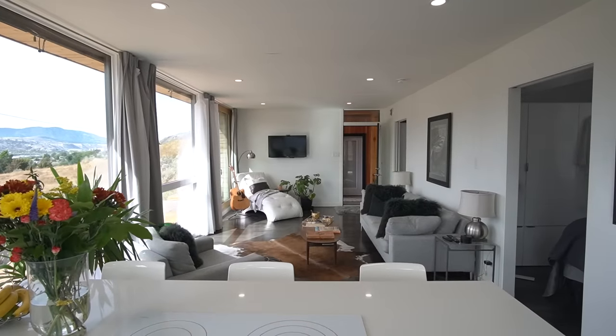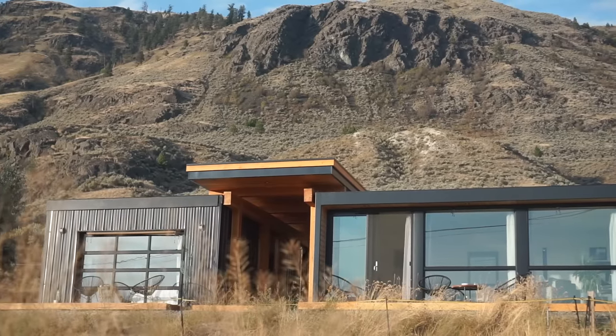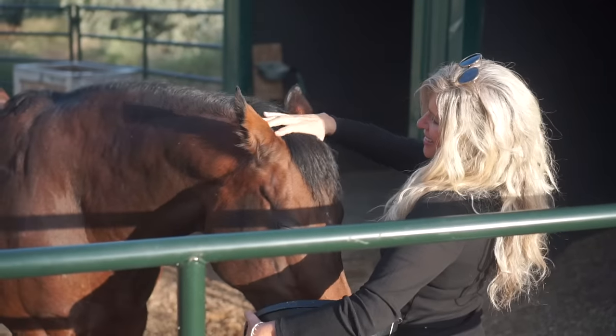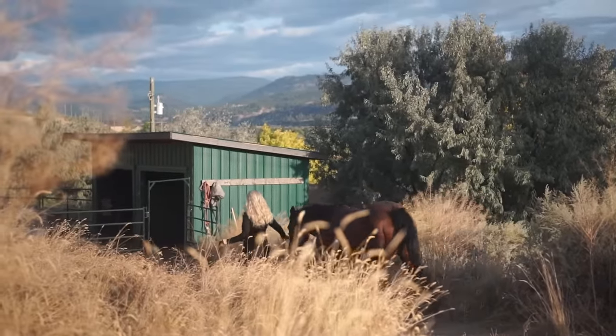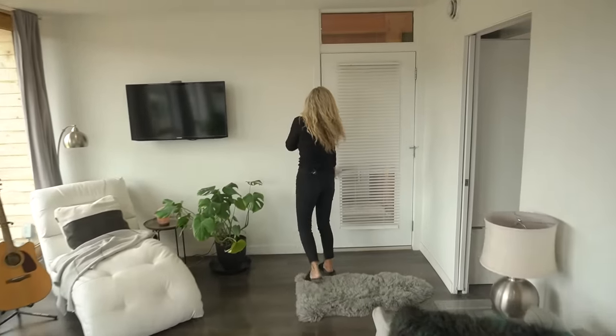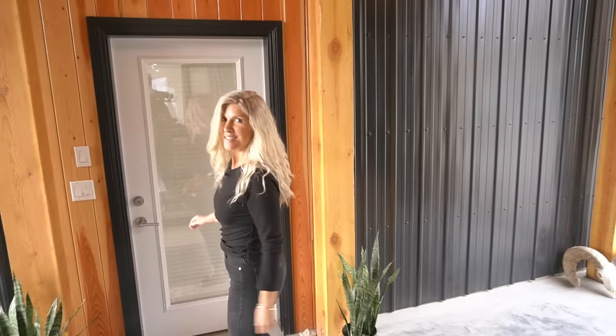You lower your cost of living because it's obviously a smaller space — less space to heat, less space to cool, less space to fill with stuff. So our cost of living went down for sure. Trevor does contract work; I'm a singer and a vocal coach and we're both transitioning into other things. We've got the space across the breezeway that's our studio, and that's developed into another project allowing some more income.